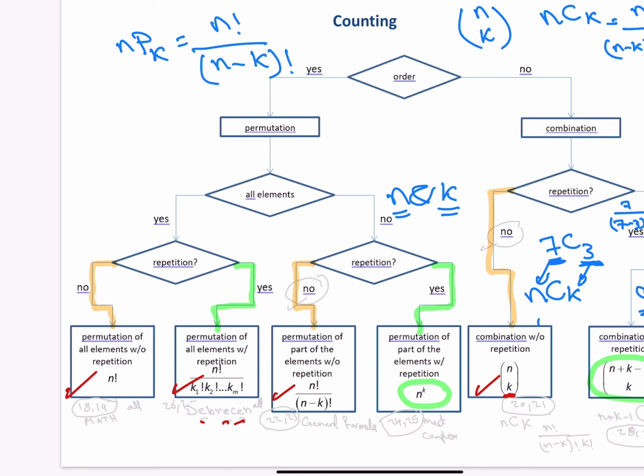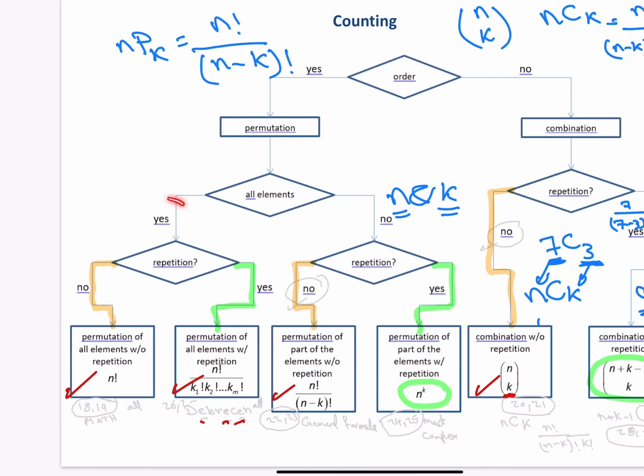Yes, we use all of them, all the 5 amino acids. But here we'll take one example now where we are not using all of them and there is a repetition. So it will be n to the power k. Very simple, but actually sometimes we mix between this repetition here and the repetition here.